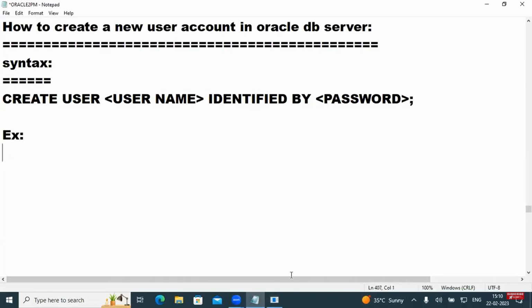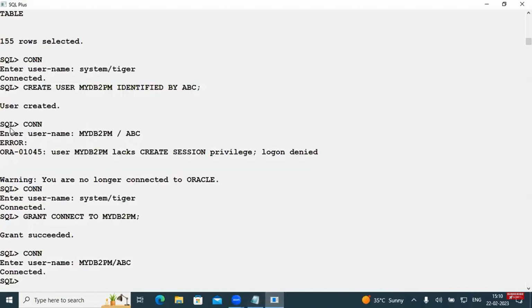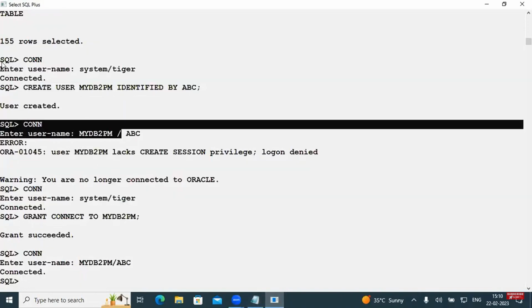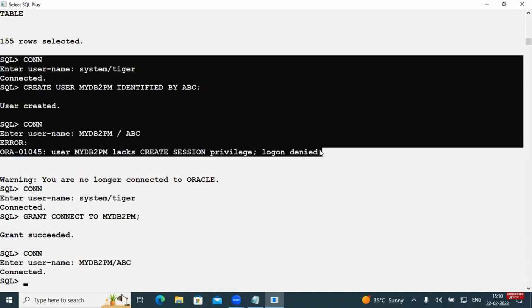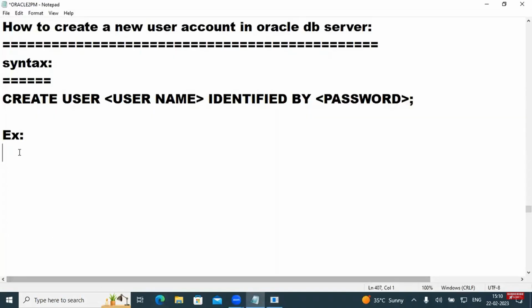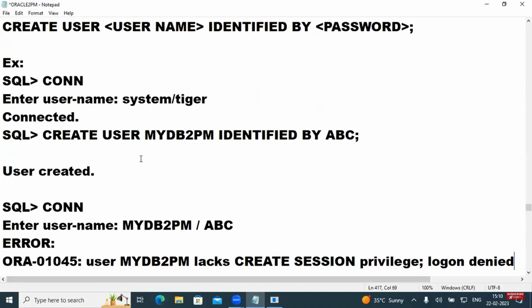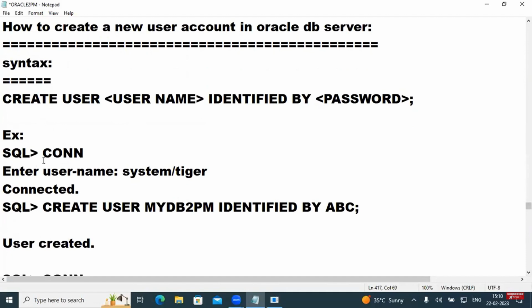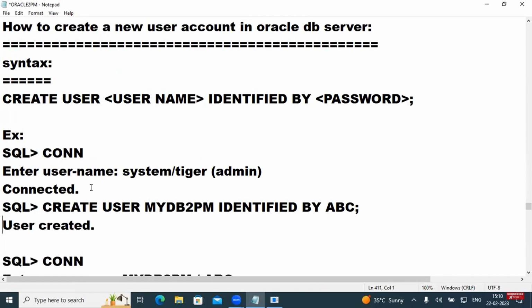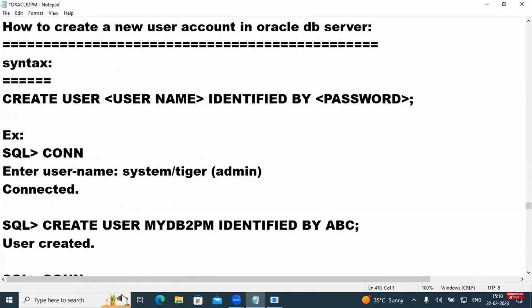Take an example here. First connect with your administrator. In the bracket I'm writing here, he was admin, for easy understanding. And after the admin is connected successfully, then you can go and create your user account.